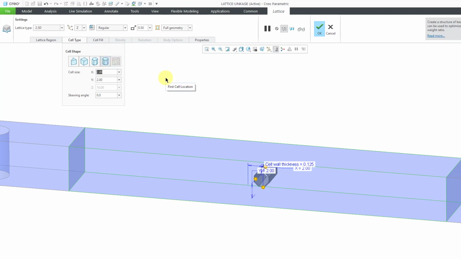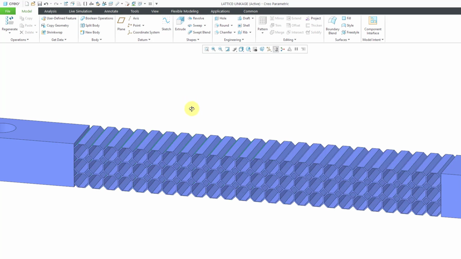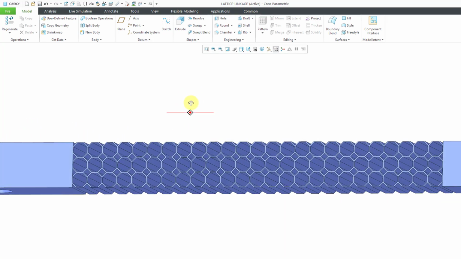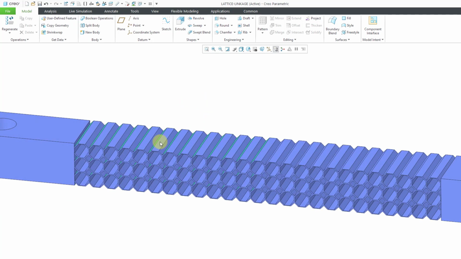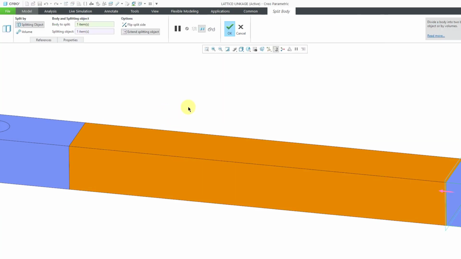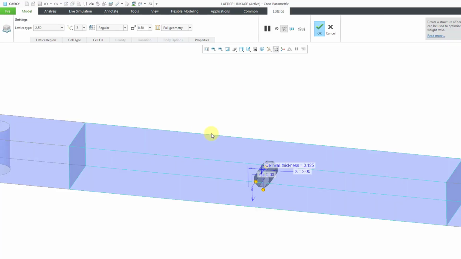But again, here we have octagonal. Let me hit the middle mouse button. And that one took a bit of time to regenerate. So there you can see the shape that we're getting replaced in the middle. Let's edit definition and take a look at how, oops, I got the wrong feature. Let's then try to get the right feature. There we go. This time I got the lattice feature. One of the dangers of having pre-selection highlighting turned off.